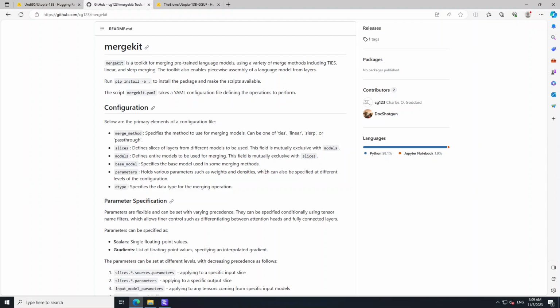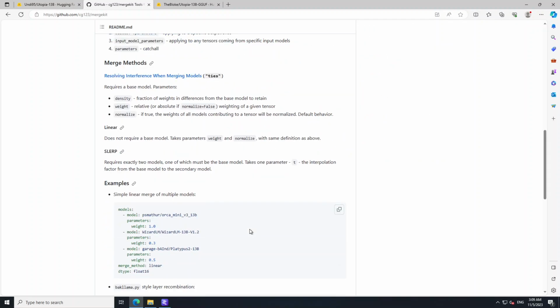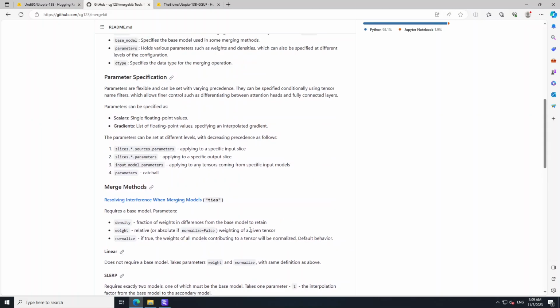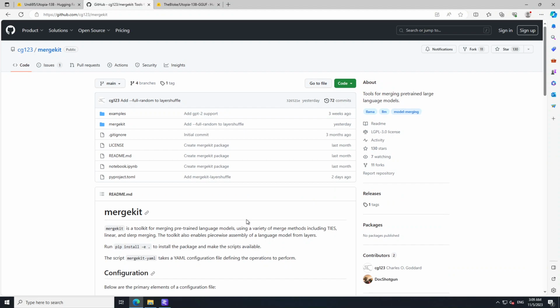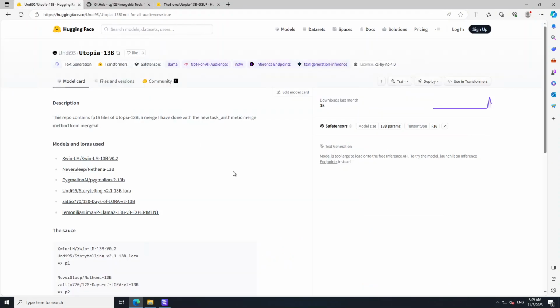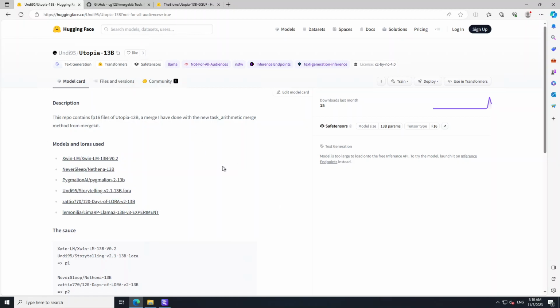And this is a GitHub repo on your screen from the MergeKit, and I will drop the link in the video description so that you can read more around it. And I'll be doing a separate video to describe the merge methods and all the parameters and ways to merge the pre-trained models. But anyway, for this one, we are focusing on our Utopia model and how to get it installed. Before I show you the installation, these are all the models and low rank adapters which have been merged to create this Utopia model.